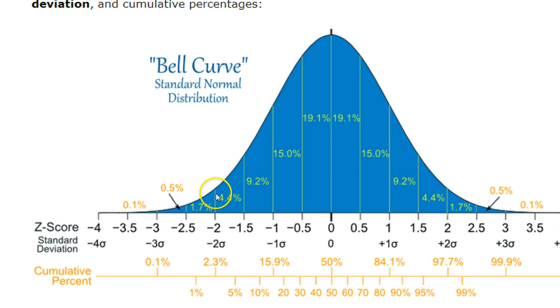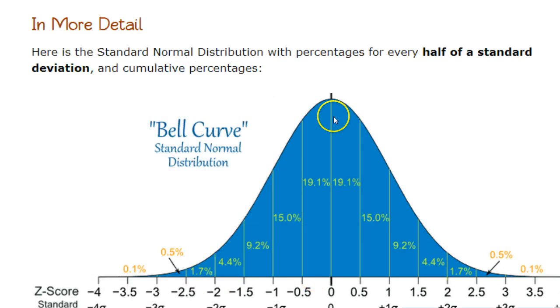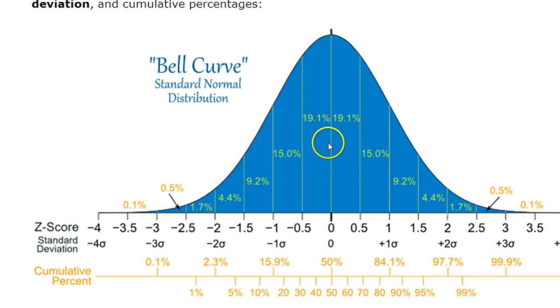Now it also has something underneath here, and you need to understand this. These are the percentages you're going to be getting. So this is the cumulative percentages, and there are some important numbers. Okay, here's how you read it. It's in the middle, it's the median. So 50% of the information is going to be on the left side, 50% on the right, below the median and above the median, which makes sense. It's the median, it's the mean. Everything should be equal.